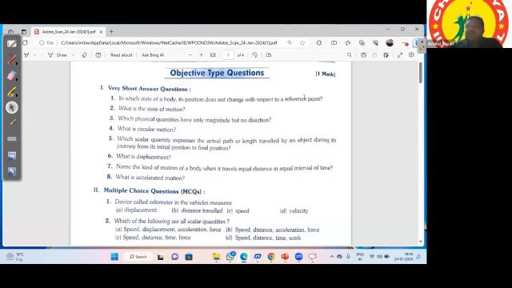Rishika, can you give the proper definition of circular motion? Sir, an object moving around a circular path. Any object moving in a circular path is said to have a circular motion. If an object is moving in a circular path, then we say that the object is having a circular motion. So what is circular motion? The object is moving in a circular path. Then we call it circular motion. So do not use your other words. Right? And what is displacement?